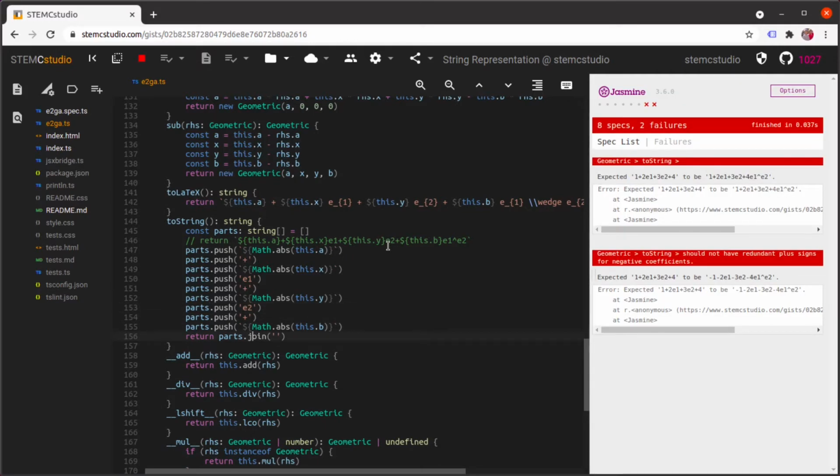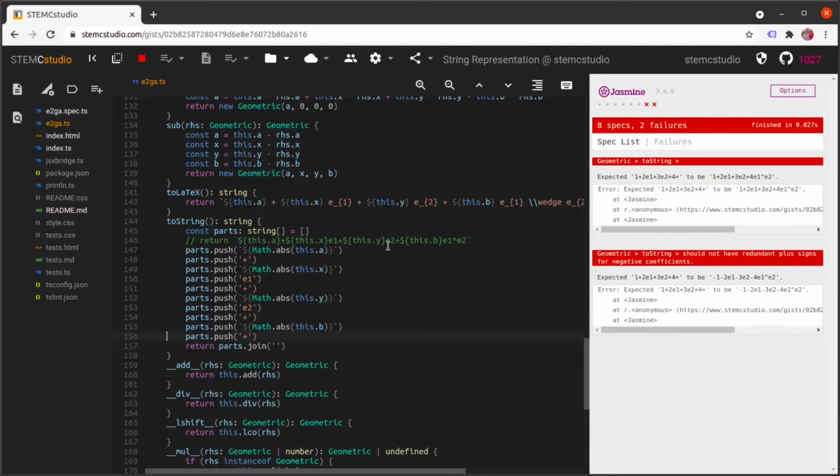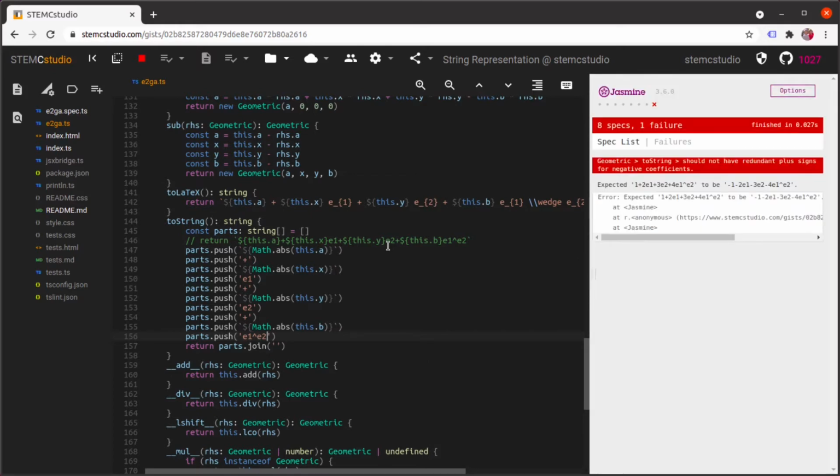And then finally, we need to have an E1 wedge E2. Okay, and actually I noticed on the right-hand side, we've only got one failure now, which is our last failure to do with a negative number. So you can see now this is kind of close, except the pluses in some places should be minuses.